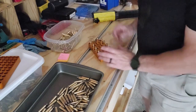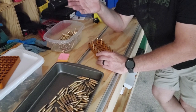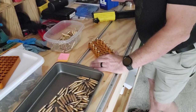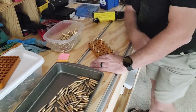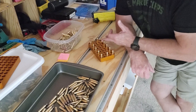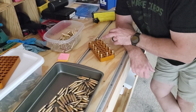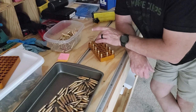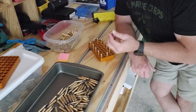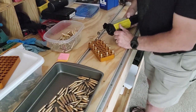Another thing I've noticed is sometimes, let me turn that off for just a second. Sometimes you'll get a difference in the brass, and one of them will get hotter than the other quicker. I've got it running for 1.8 seconds on and 5 seconds off, I think it is. But if they start to get a little bit hot, you have to tell by the look of it, and after you do a few hundred of them, you kind of get the idea. I just pull the annealer off of it a little quicker. And if they're cool, I will put the annealer back on it and just do a partial. I'm going almost exclusively by my sight, how orange does it get and how quick does it get that orange. So anyway, let's do a few here and see how this goes.